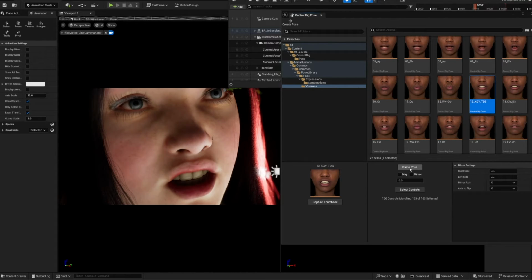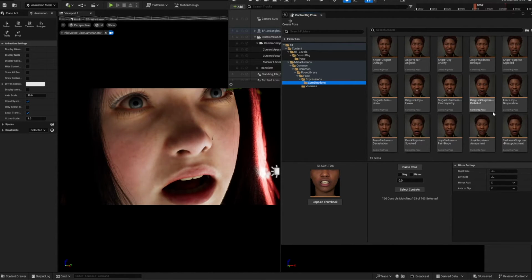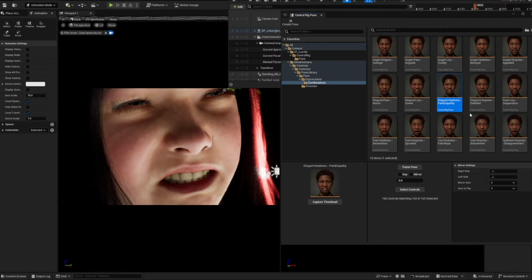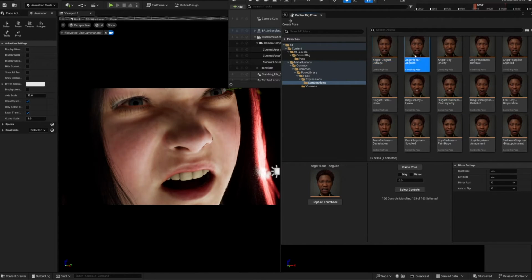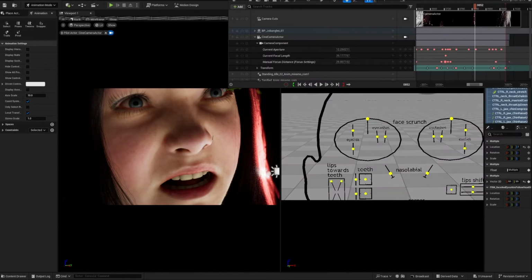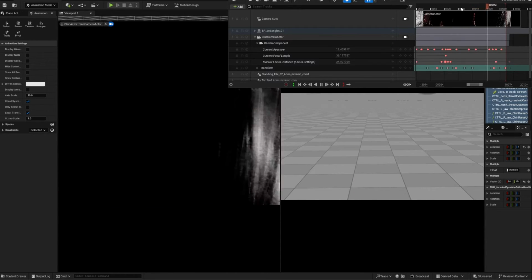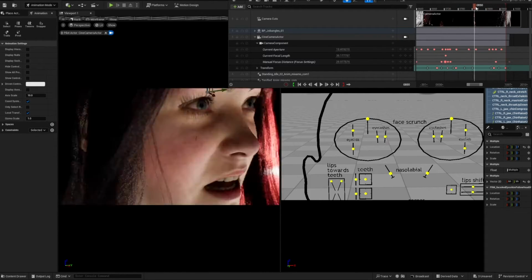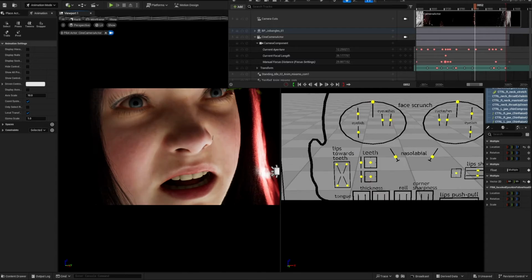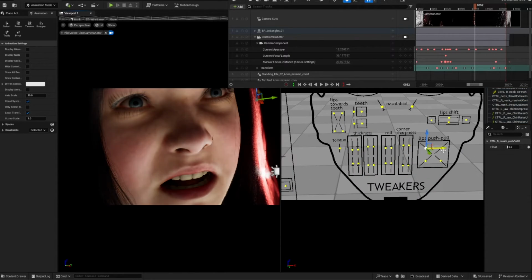Use the mouth. How do I want a mouth being? How do I want a face looking? Can I get something close with these expressions? Chances are you can get a lot from here and then move it. Instead of doing every control yourself, get a good base. Why not, mate? Work clever. Work smarter, not longer. Okay?